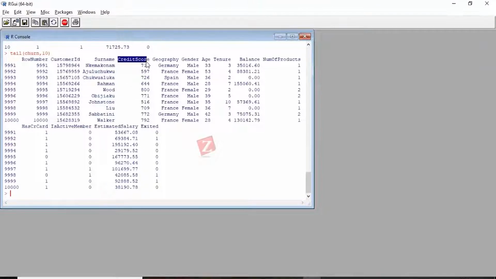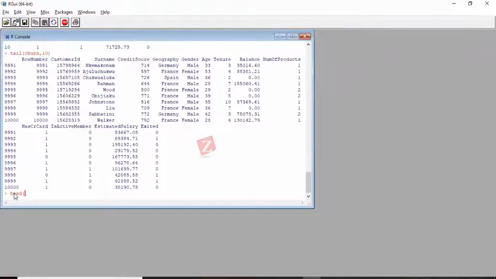To access it, we have to use something called view, or I'll just use the head function, because it will only give me the top 6 of this data frame.